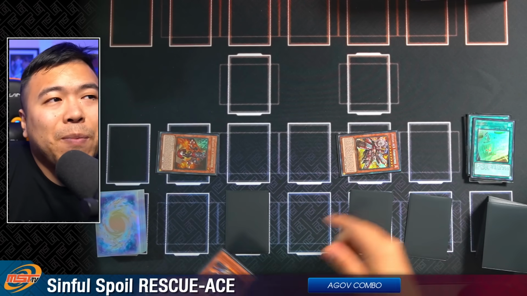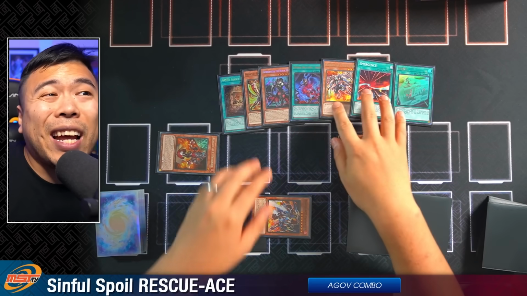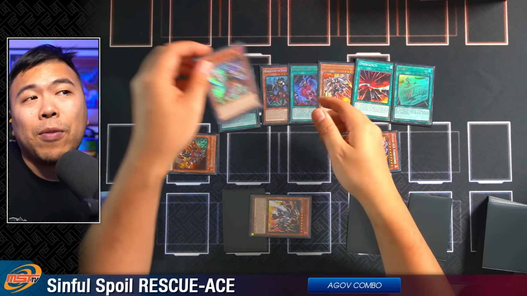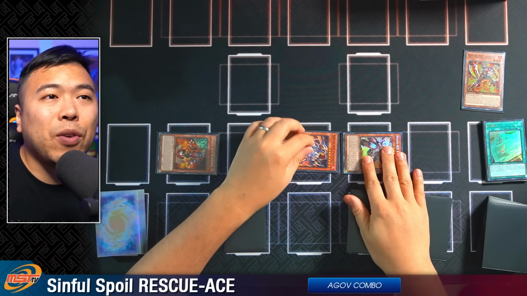Otherwise, if you use Book of Eclipse, you would set your 4 cards, everything gets flipped face down, and therefore nothing is really that high value. But you did get your set 4. But if you use Book of Moon, you get to keep everything live with Hydrant, which is probably better. Now, anyways, go for the alert.